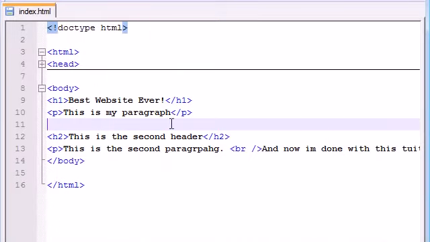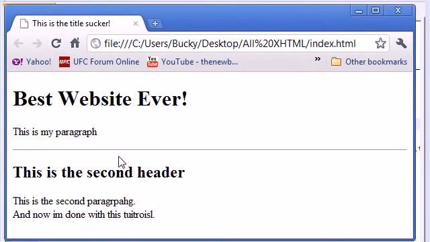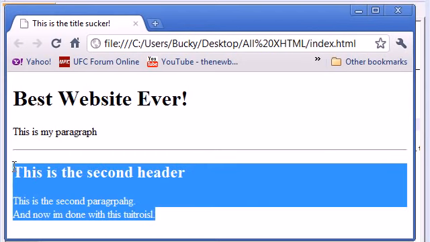So anyways, let's go ahead and add this: HR, and after it, make your forward slash, because remember, with single tags, you need a forward slash after the tag name. Let's save this and refresh to see what that does to our web page. We now have a line across the total width of our website. So now it's more clear to someone visiting the site that this is one section and this is another section.